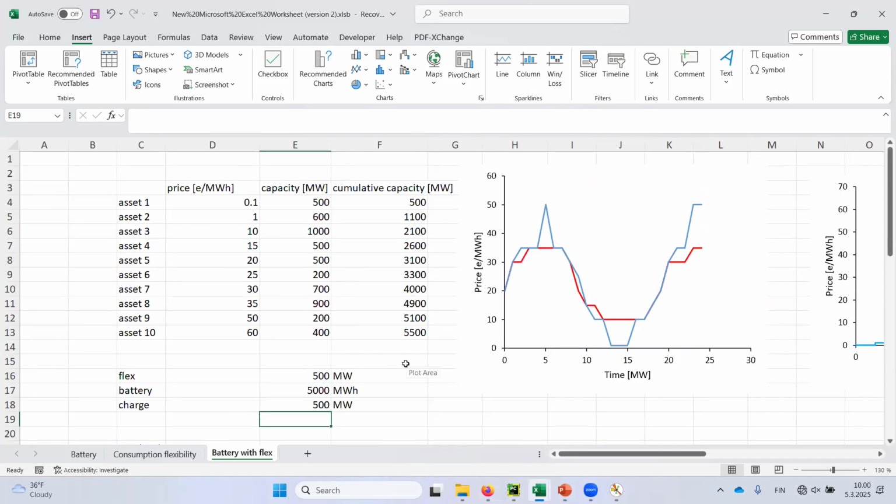So both of these, the flexibility and the battery, the demand response and the battery, they are able to level out the prices. And if we had an ideal system, the price could be flat. So how much do you want to pay for that? Because especially the batteries or the energy storage systems, they come with a price. And also the consumers are going to start requiring some incentives, so money for the demand flexibility or the demand response rather.